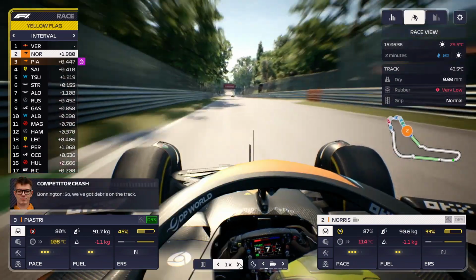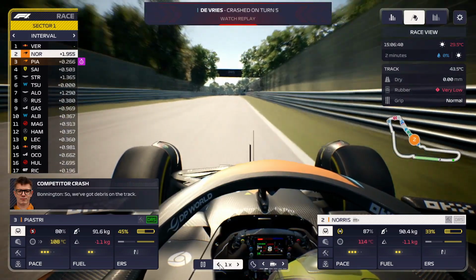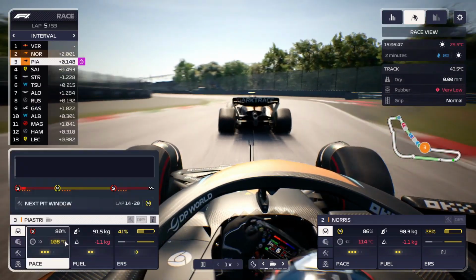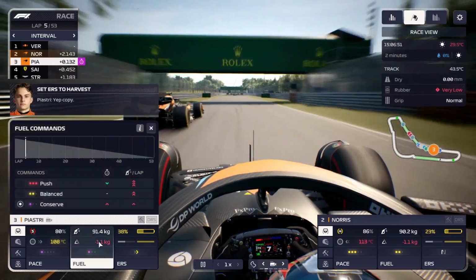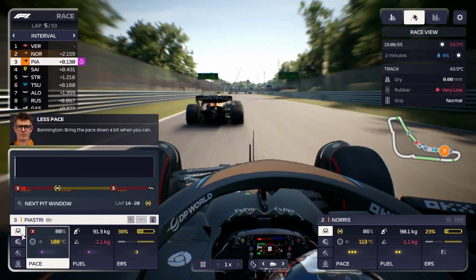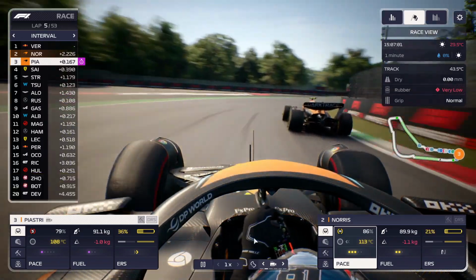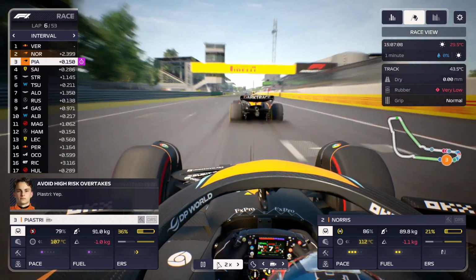We saw the contact. So we've got the debris on the track. The vries, we don't care. So let's try to harvest here a bit. We can just even conserve. Yep. And go low aggression. Need to look after the car. Yep.